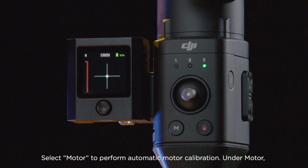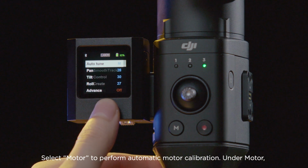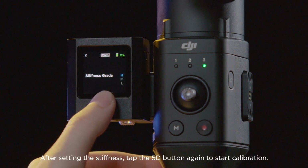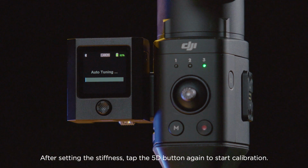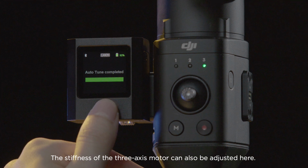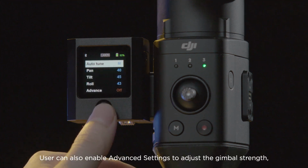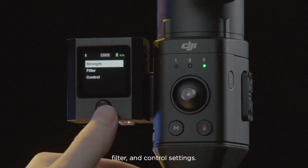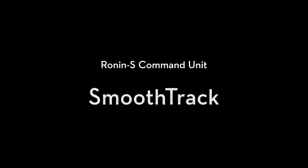Motor. Select Motor to perform automatic motor calibration. Under Motor, go to the Settings menu and select Auto-Tune. After setting the stiffness, tap the 5D button again to start calibration. The stiffness of the 3-axis motor can also be adjusted here. Users can also enable advanced settings to adjust the gimbal strength, filter, and control settings.